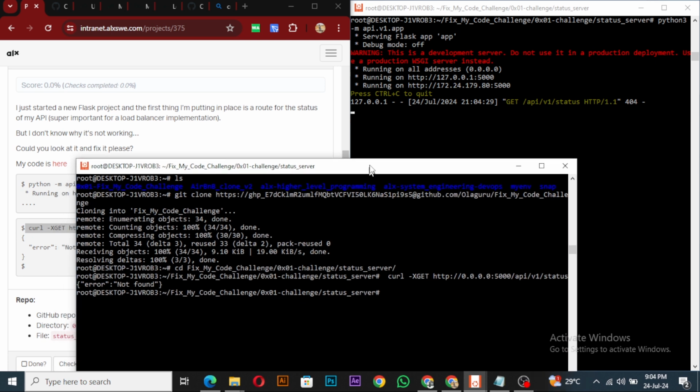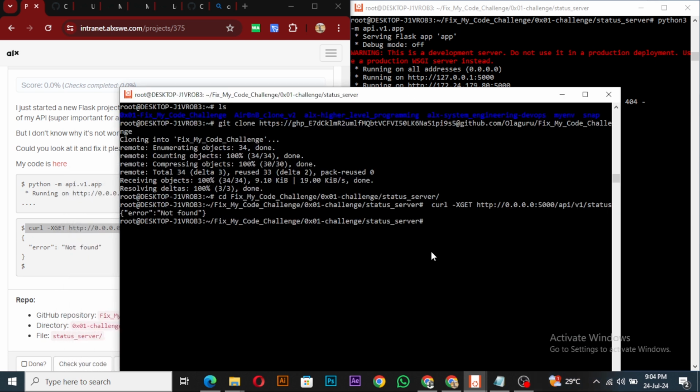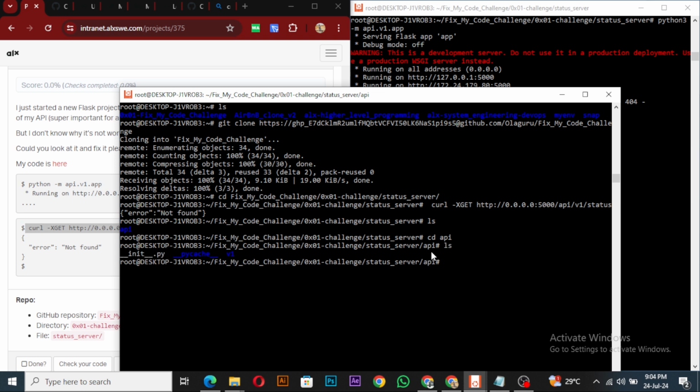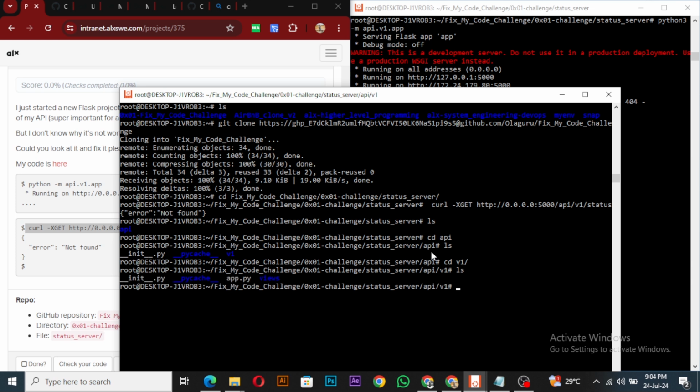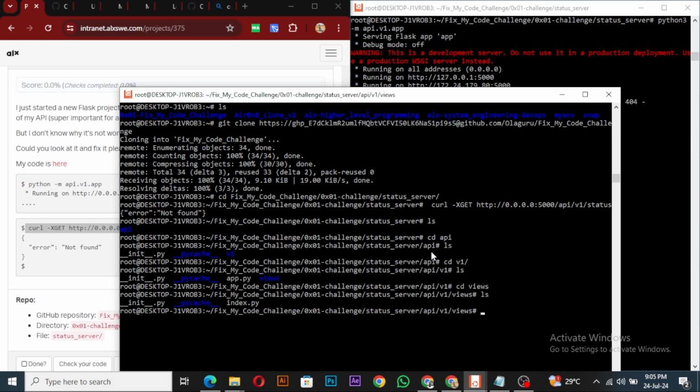Okay. So what we do next is we now cd into, let me ls. So we'll cd into api, we'll ls, we'll cd into v1, ls, then we'll cd into views, ls, and then we'll see we would vi our index.py.